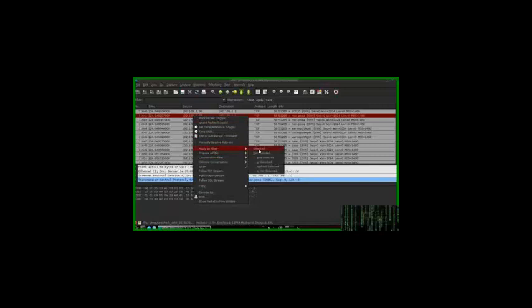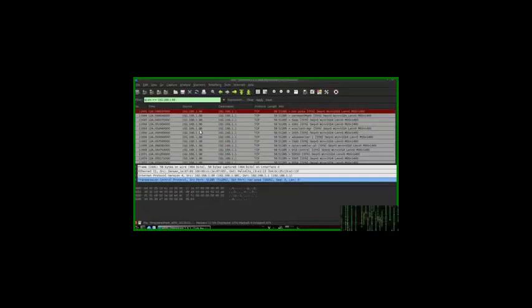If we want to filter on just that one, we can right click inside of Wireshark and say I want to apply this source address of 1.99 as a filter, and I want to have it be selected. And it's only showing us the source addresses of 1.99. If we scroll up and down, there are hundreds and hundreds of packets from 99. To clear that filter, we simply say clear, and then we can say I want to see 98. So select 98, right click on it, and apply as a filter, selected, and that will show you just the 98.